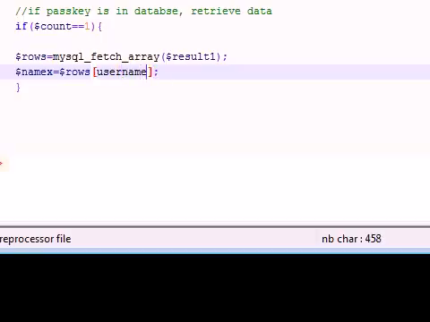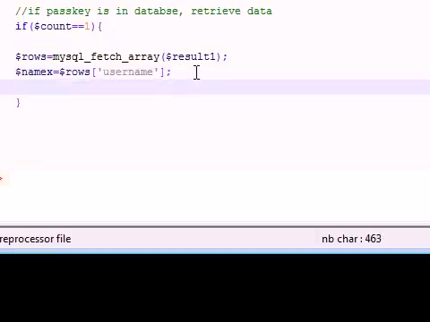And as you can see, you guys can pretty much tell what MySQL fetch array is. It pretty much goes to wherever your rows is, and remember we set this equal to, well, how do I explain this? It takes the row of data and turns it all into variables. So it's going to take that row and it's going to take that username and make it a variable. I'm just going to show you guys, and by the time I'm done, you guys are just going to be like, oh yeah, that's what it does.